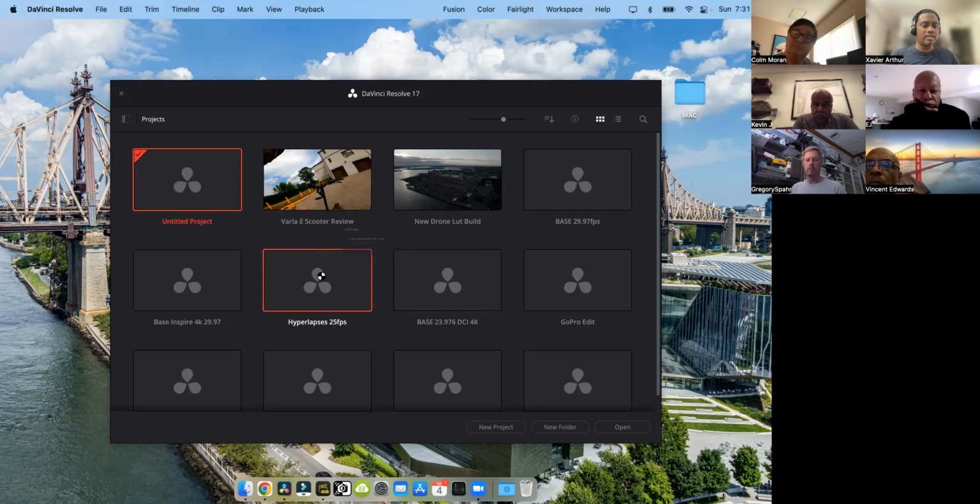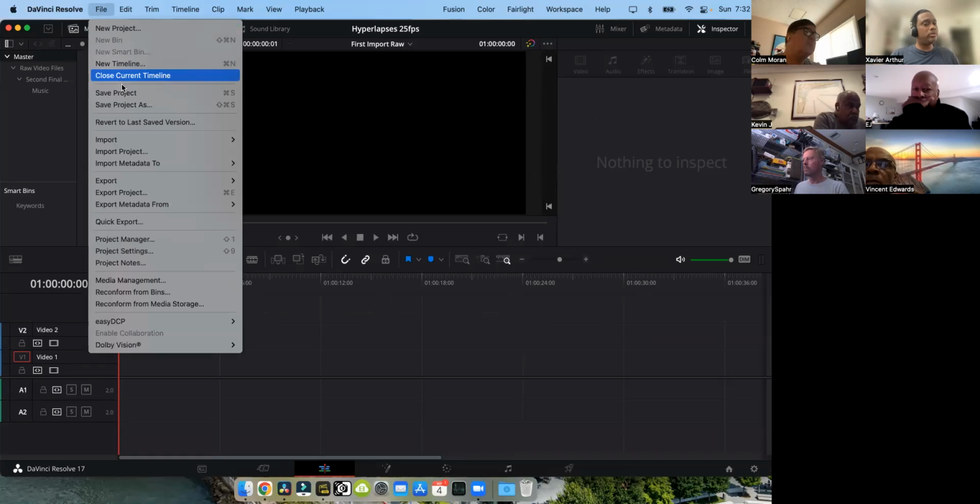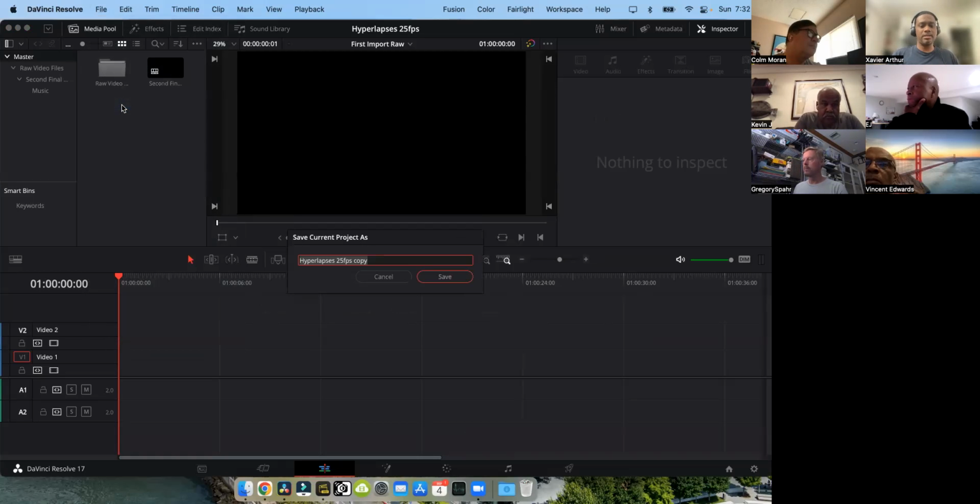So when you click on this, which is your template, now you will hit file and you will hit save project as and name it. In this case, I will name mine Mini 3 Hyperlapse Day to Night, because I used the Mini 3. And then I'll hit save. You don't have to name yours that. You can name it whatever you want. Air 2S, Mavic 3, Hotel Light Hyperlapse, and then hit save.